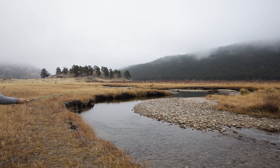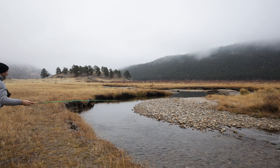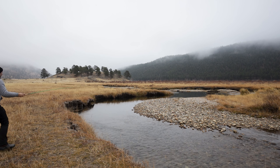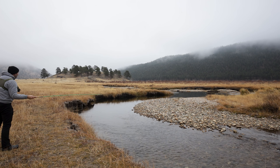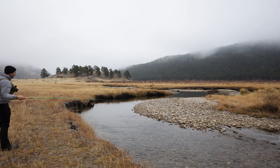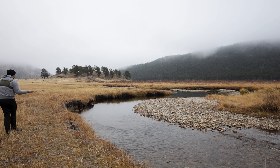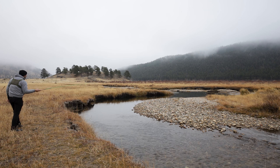Nice series of deep pools up against these banks here. I've caught fish in this section before plenty of times, so hopefully we can repeat that. Fishing a meadow stream like this, half the battle is really stealth — fishing the side closest to me and not really trying to peer over the edge too much really helps. These fish are looking out from their hiding spots, looking upstream, and they just can't quite see me up here. That's the idea anyways.